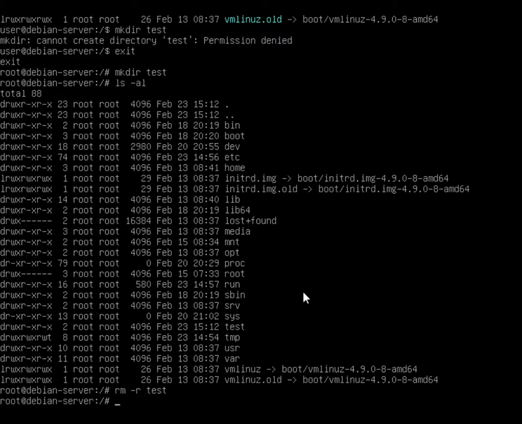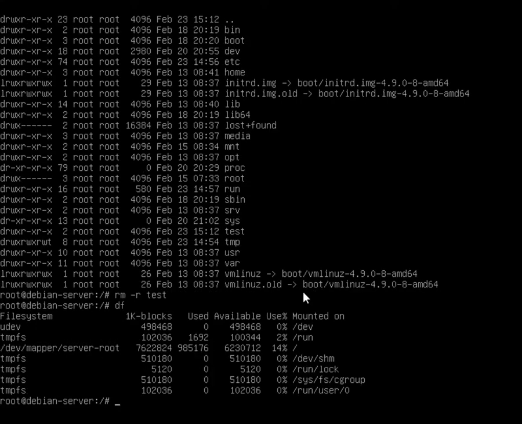Now we're going to learn about another command that's very useful. You may wonder, where did all my free space go? You did the df command and you find out your root file system is almost full. You say, how can that be? Where did all that space go? du, not to be confused with df, tells us where the space is in the different folders.